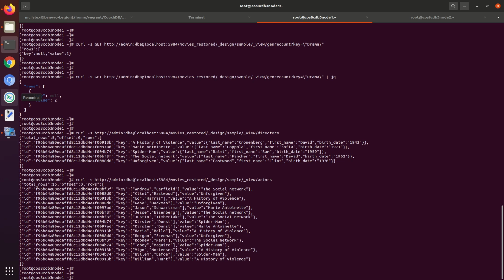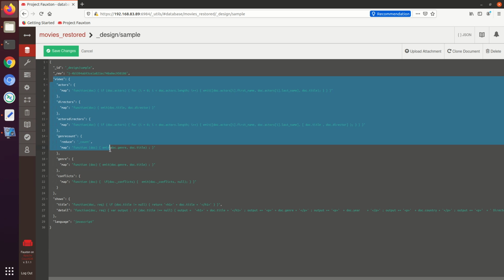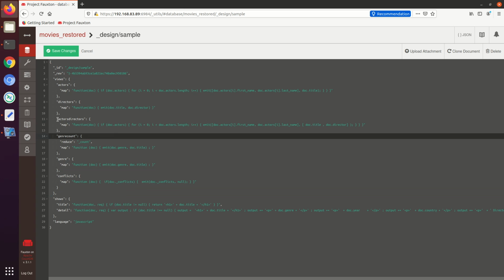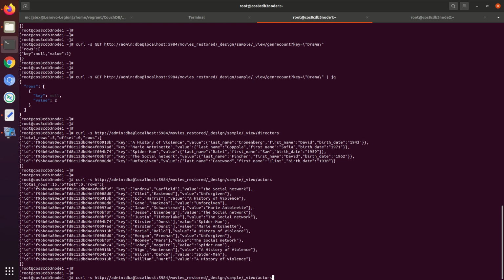In order to interrogate the actors and the directors from the database, I'm using those views provided by the JavaScript function. I can check actors and directors.